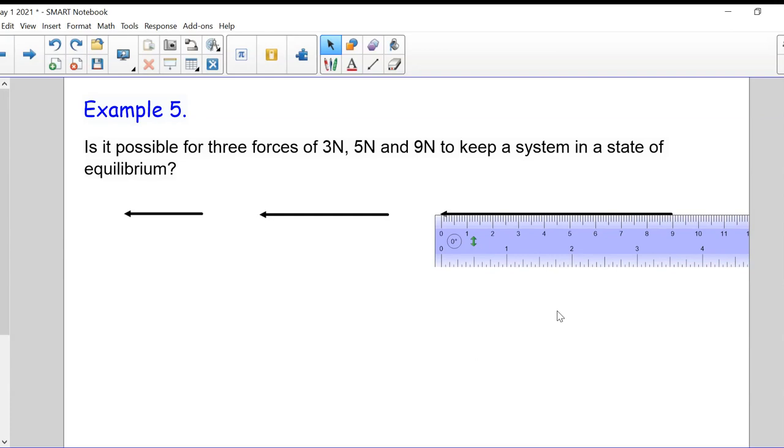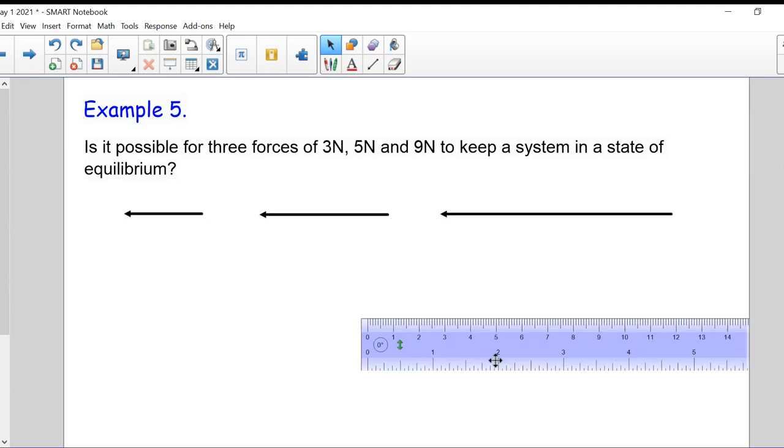Does anyone know when you can create a triangle from three sides? Is there some rule about whether you can or cannot from three sides? Well, I'll tell you what the rule is. The rule is if you add any two of the sides, those two sides must be greater than the third side. Any two sides that you add must be greater than the third side.